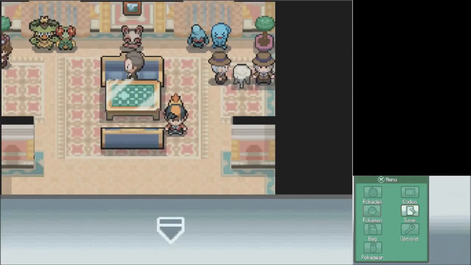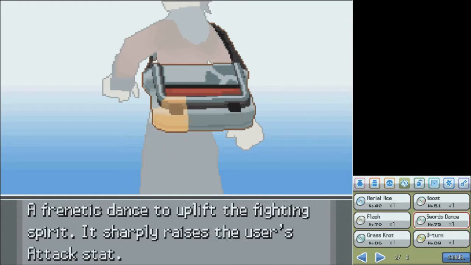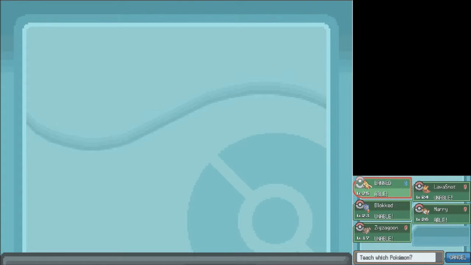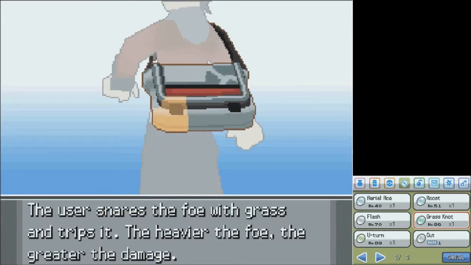Okay, and who do you think is going to get Swords Dance? Write down in the comments who you think I'm going to teach Swords Dance to. Okay, too late, too slow. I'm going to teach it to... Blaze! Yes, Mary could also learn it, but Mary will actually learn a different boosting move in this hack at like level 35, so I'm not going to waste it. Goodbye, Focus Energy. Hello, Swords Dance. Yes! Oh yeah, my life has meaning now.